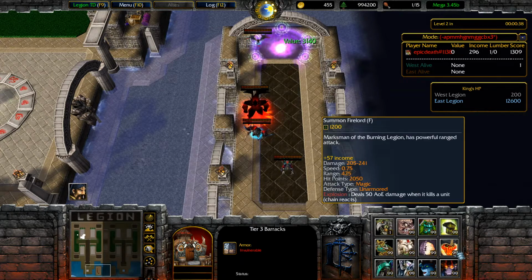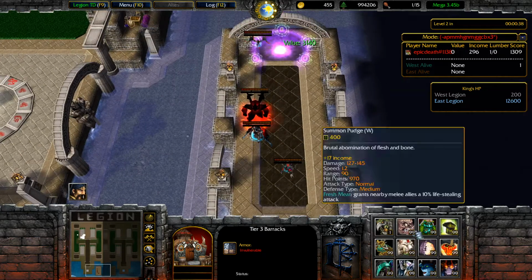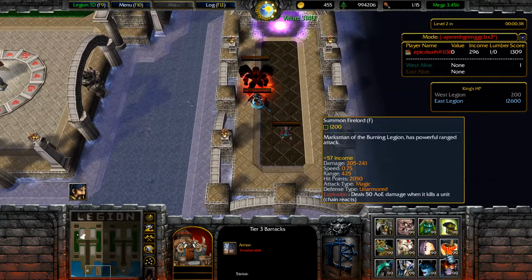Firelord, Marksman of the Burning Legion, has powerful ranged attack. So it has an ability, Explosion, that deals 50 AoE damage when it kills a unit, and this chain reacts. So if it swings, hits a unit, kills a unit, and then if that explosion kills another unit, then that unit that was killed by the explosion will explode. So the idea is it blows up a lane that has nothing but nulls on it in one attack.